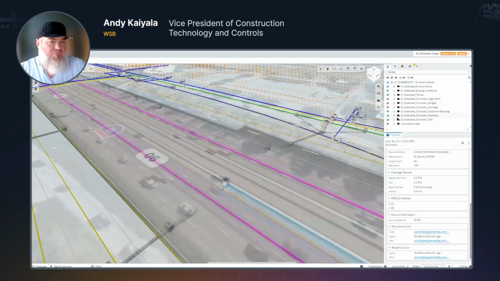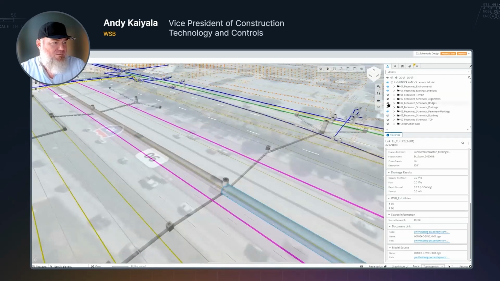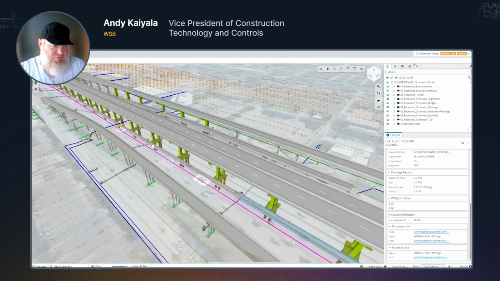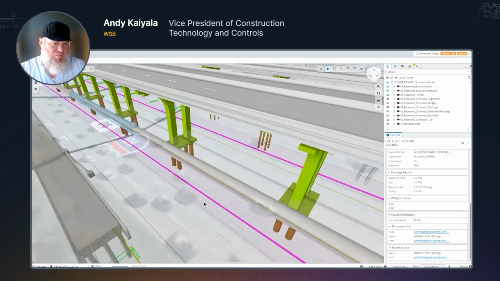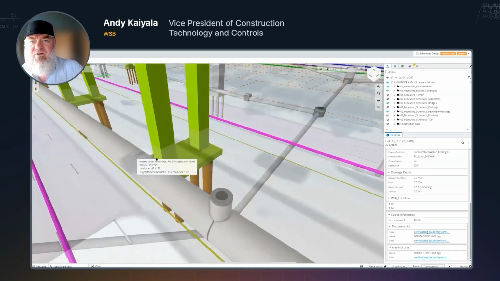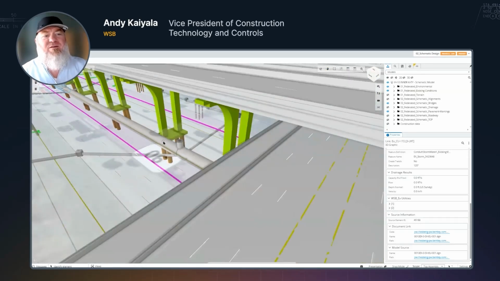Turn on the roadway. Actually, let's leave the roadway off for a second. I can turn the bridges on. And what you'll notice, obviously, is something pretty easy to pick up on when you're in 3D. We got an issue with this storm sewer. This is existing storm sewer. This is proposed foundation for that elevated bridge structure. What is that? Okay, we've identified something, but what we were able to do because we could get all this information into one environment is that now we understand that we've got a problem that has to do with construction sequence. Everybody knew when we started the process that they were going to have to get rid of that existing drainage conduit and move it.